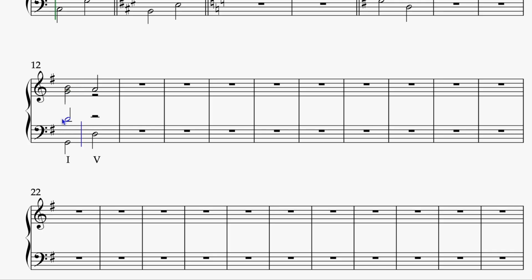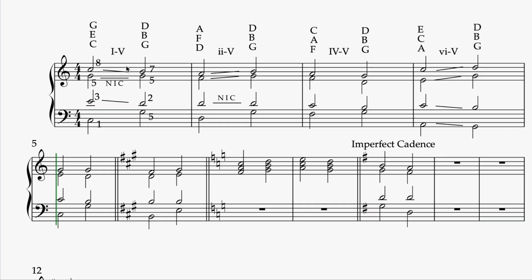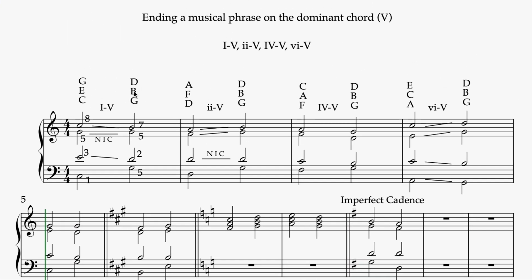Okay? So I'm doing this the 4-part harmony way. Wait, why are those stems both going that direction? There we go. All right, now look at this chord. Is the third of the chord there? And when I say the third of the chord, I mean the middle note of the triad. So in C, E, G, E is the third of the chord. In G, B, D, B is the third of the chord, etc., etc.